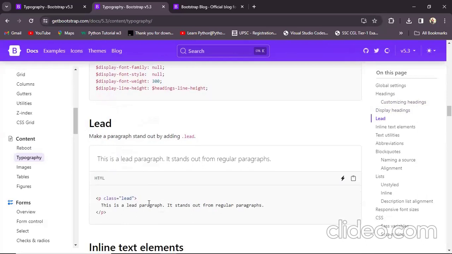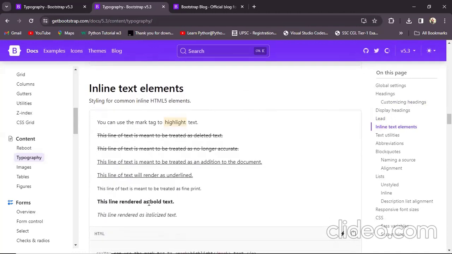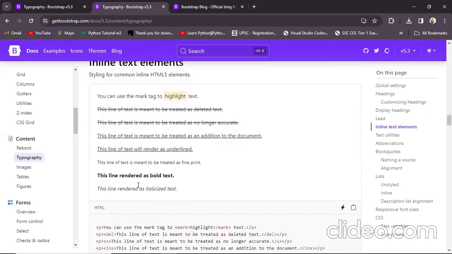When we make a paragraph lead, it stands out and looks different from other paragraphs on the same page. There are also different things which let us highlight some part of the sentence, and we can strike off the sentence.